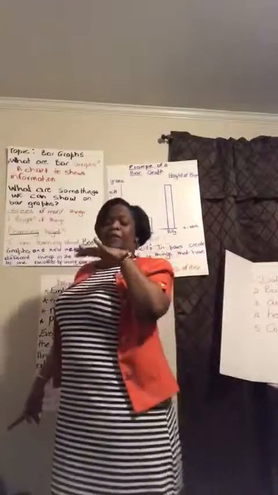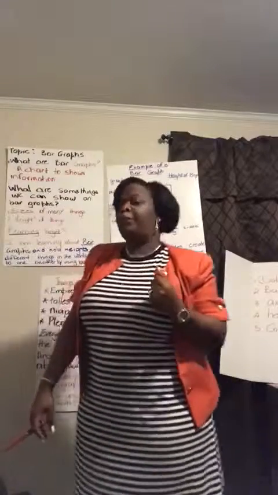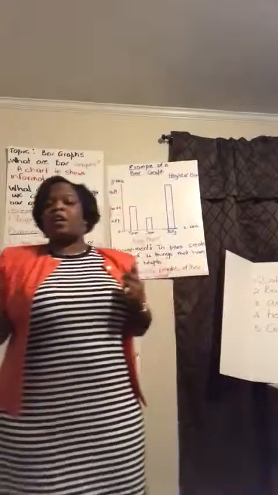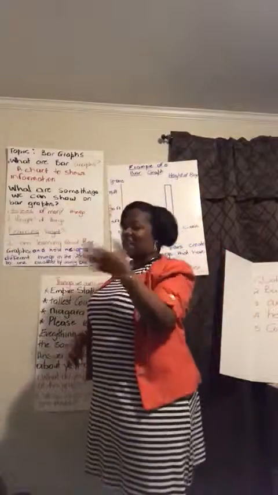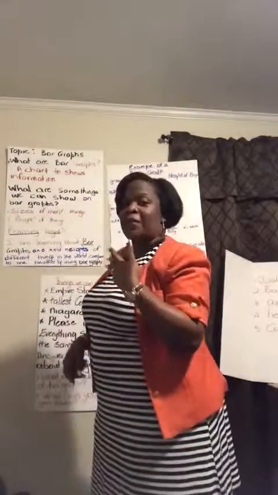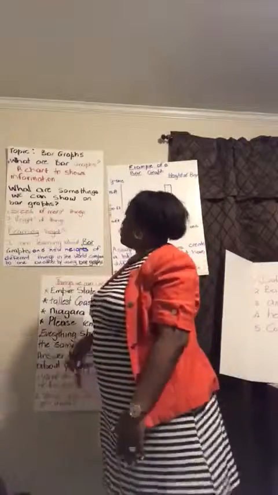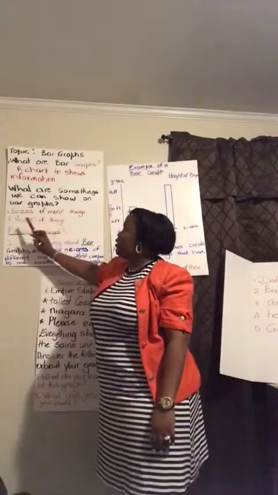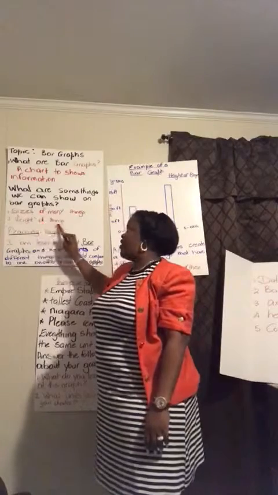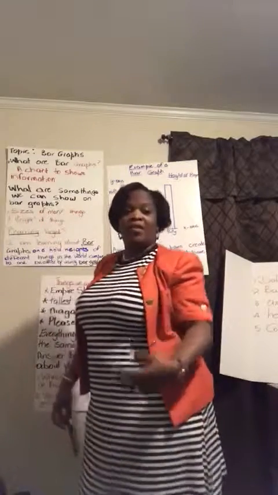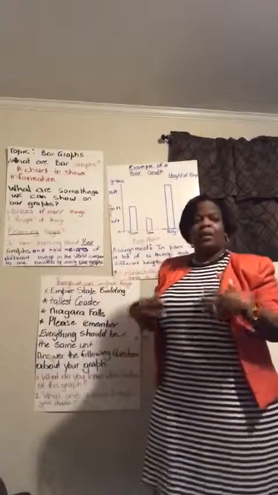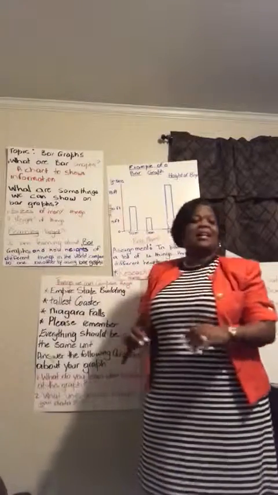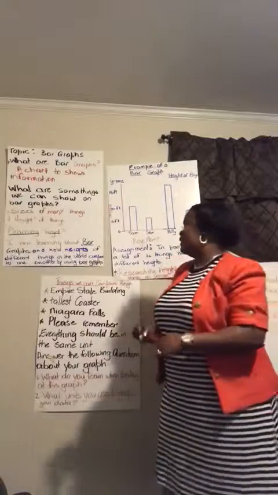Yes, we can show our favorite fruits. We can show our favorite color. Very good. We can show our favorite cats, our favorite type of animals. Today we're going to look at the height of things on a bar graph. Yes, comparing the height. Comparing boys' height in the class. Comparing girls' height in the class.